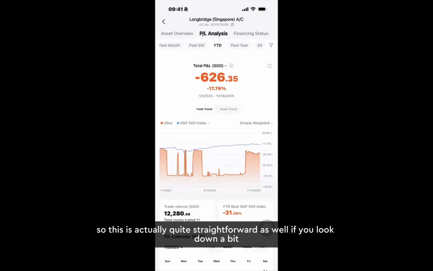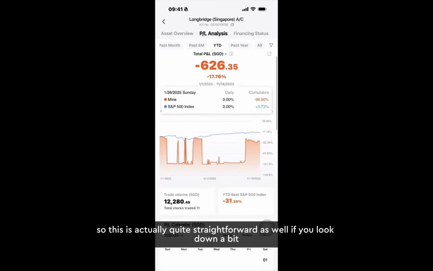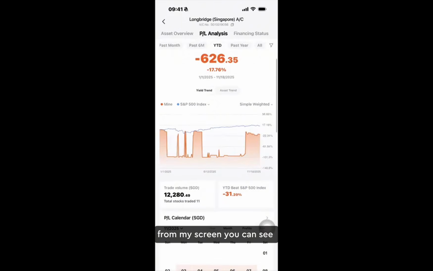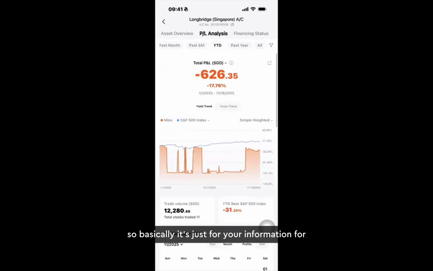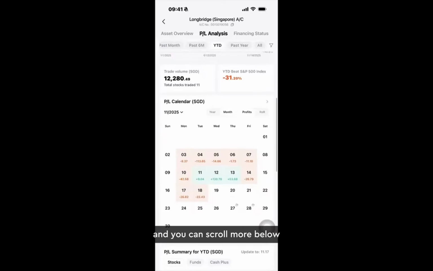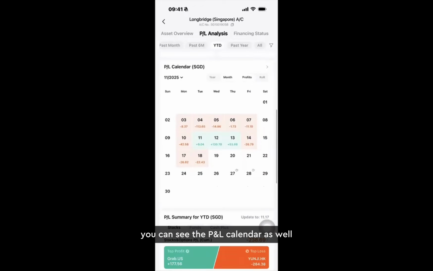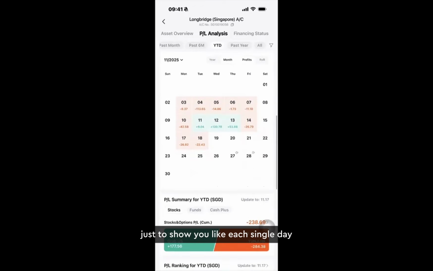Okay, so this is actually quite straightforward as well. If you look down a bit on my screen, you can see how your portfolio performance compares to the S&P 500 index. So basically, just for your information, and you can scroll more below. You can see the P&L calendar as well, just to show you, for each single day, what's the performance of your portfolio.